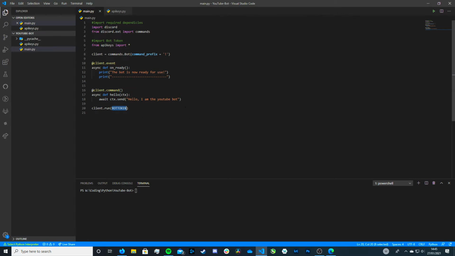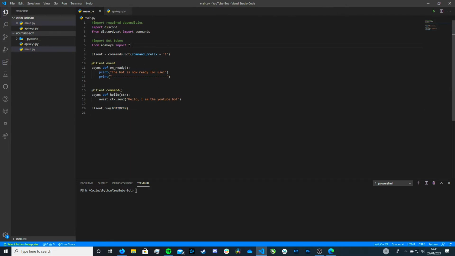So the reason why I created a separate file is because later on in this project we're going to be using some external APIs from other sources, and it's just good practice to not have all of it in one file. So what I like to do is create a separate API keys Python file and then link it to my main file, and then I'm just able to call the variables from that file into our main file. I hope that makes sense in what I'm explaining. You don't have to do this at all, and if you're a beginner, I wouldn't recommend you do this, as it can get confusing sometimes. So if you're starting out with a Discord bot or you're just starting out with Python, I'd recommend you just keep it all in one file.